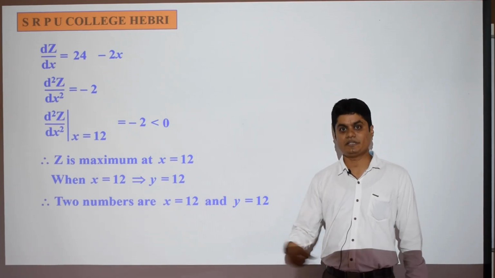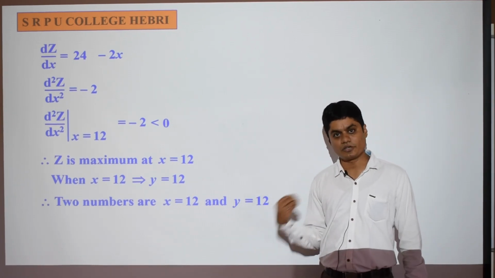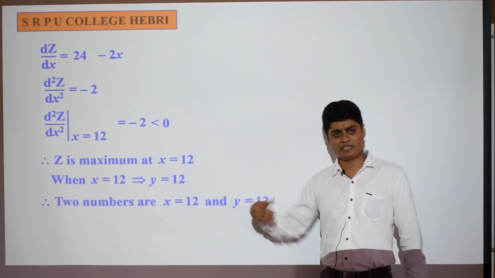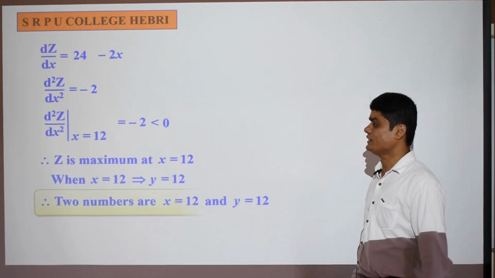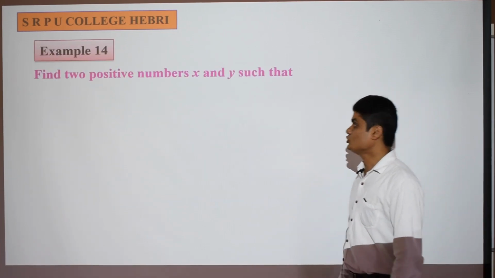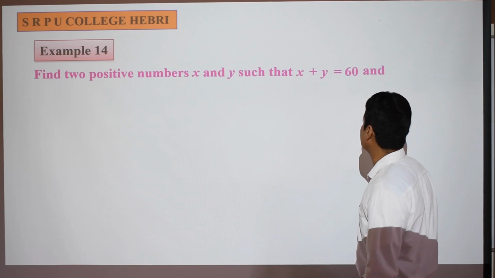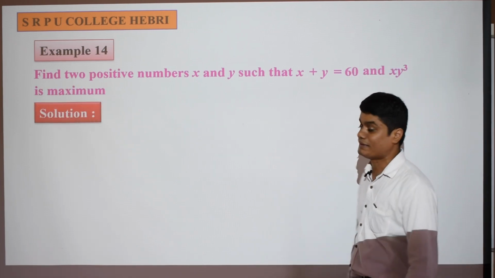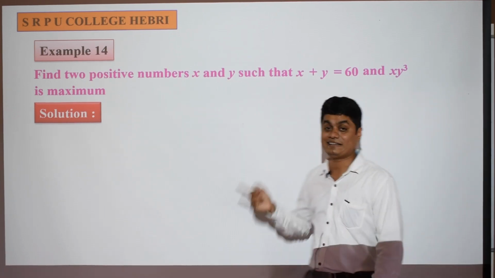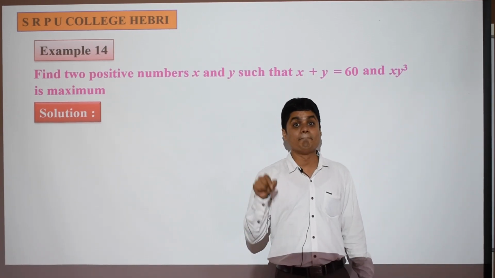Correct? So now the next remaining questions from this section are similar type of work. ಸ್ವಲ್ಪ ಕಷ್ಟದ ಪ್ರಾಬ್ಲಮ್ ಬರುತ್ತೆ, ಇದು ಸ್ವಲ್ಪ ಈಸಿ ಇದ್ದದರಲ್ಲಿ. So next ಸ್ವಲ್ಪ ಕಷ್ಟ ಪ್ರಾಬ್ಲಮ್ ಇದೆ, observe ಮಾಡಿ. Okay, so I hope this you understood. Very good. Next question. Find two positive numbers x and y such that x plus y is 60 and x into y cube is maximum. Here the sum is 60 and the product of x and cube of y is maximum.